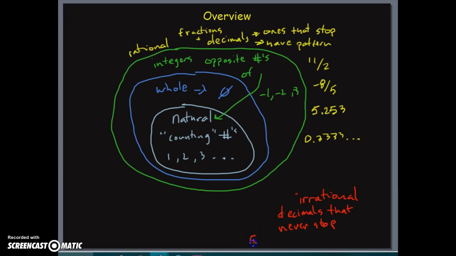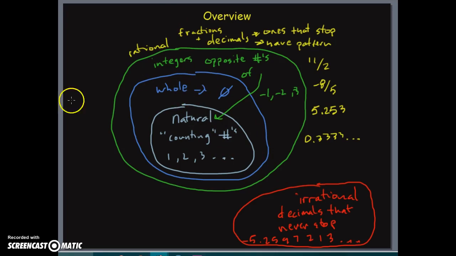So an example would be like -5.2597213... I can't really guess what the next number after the 3 is going to be. So this is an irrational number. Negative numbers, positive numbers, doesn't matter as long as the decimal doesn't stop and there's no pattern to it. And this group is by itself. It's exclusively on its own.